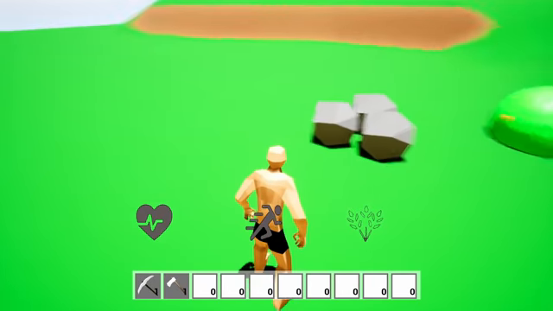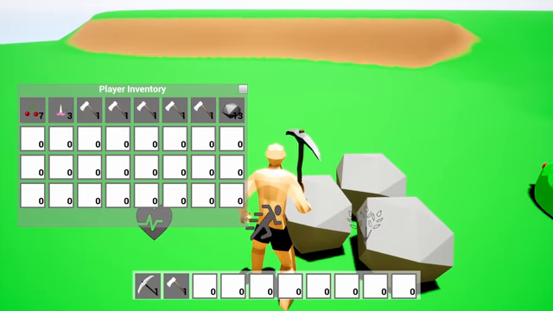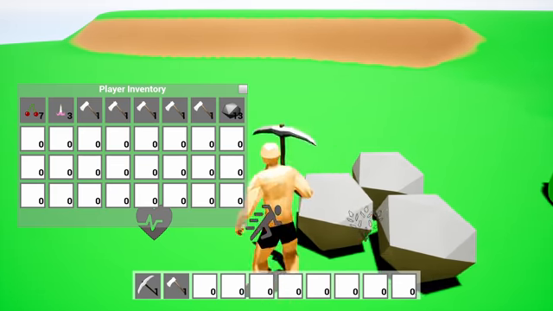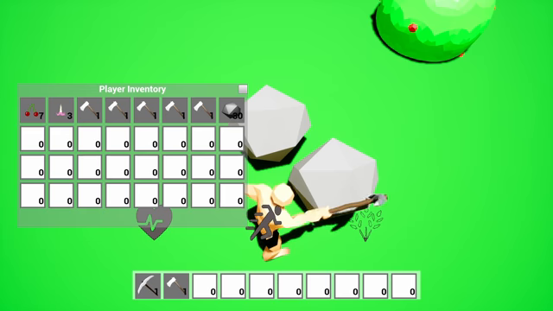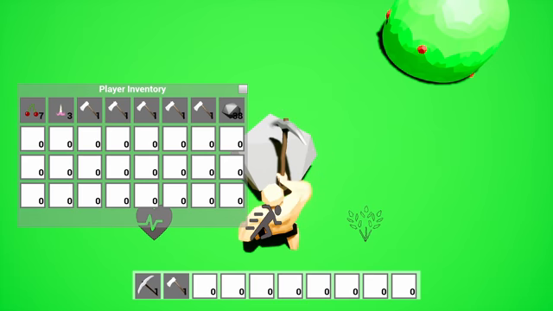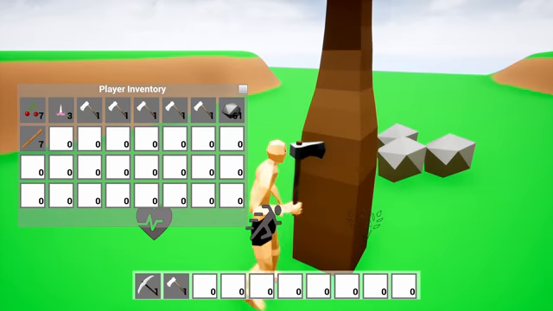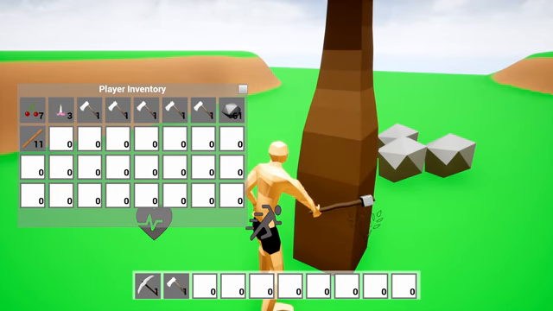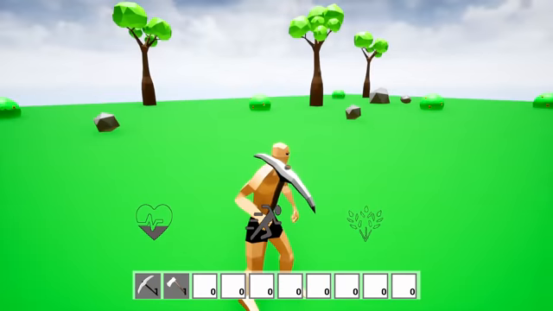Alright, so with the pickaxe and axe done, I decided to add some more resources. So I started off with, well, a rock, and it drops stone, obviously, and it's only harvestable by a pickaxe, cause that makes the most sense, and that's really all there is to a rock. The second resource I added this week was a tree, cause rocks and trees are the most basic resources. So a tree really only gives wood and is harvestable by an axe.